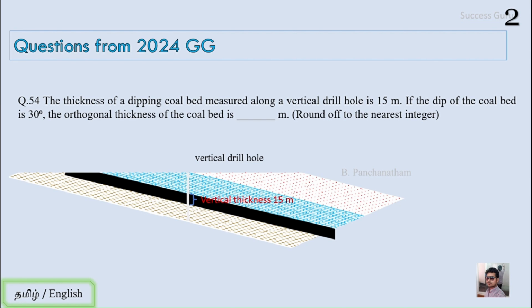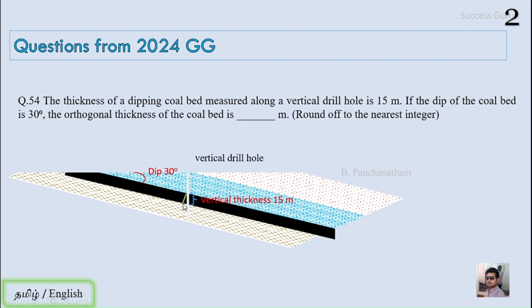This is what is given, and one more thing given in the question is the dip of the formation, which is 30°. We have to solve the question with the given content. So what is the orthogonal thickness? As I mentioned earlier, it is the thickness measured perpendicular to the bedding plane. Let this be the bedding plane, this the top end of the coal seam, and this the bottom end of the coal seam. So this line is considered the true or orthogonal thickness, right?